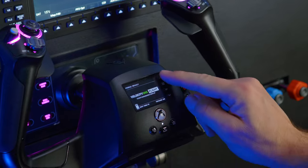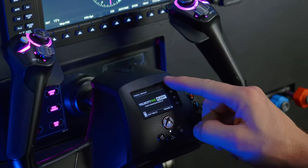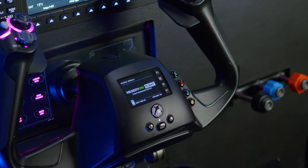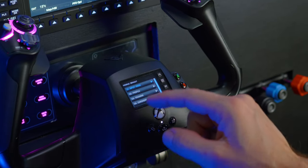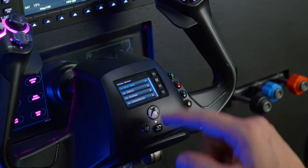Now let's take a look at the flight management display right here on the control yoke itself. This is where you can change some of the settings. Very quick access. You have an up and a down, you have a select, and then you have a back. Now if you push on the up or the down, it's going to bring up that menu. And then you have five different menus. You have input, profile, training, chronometer right here, and then settings.